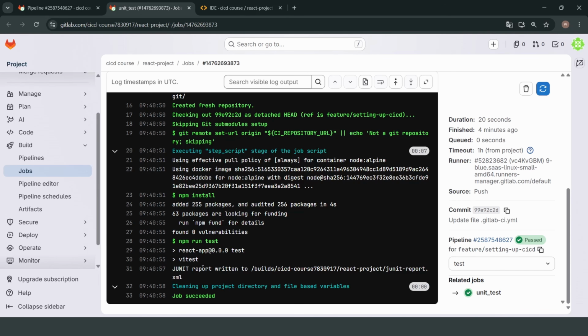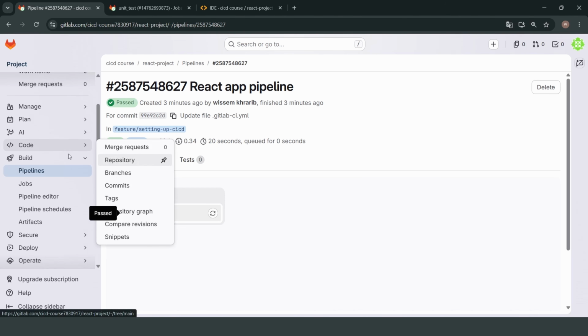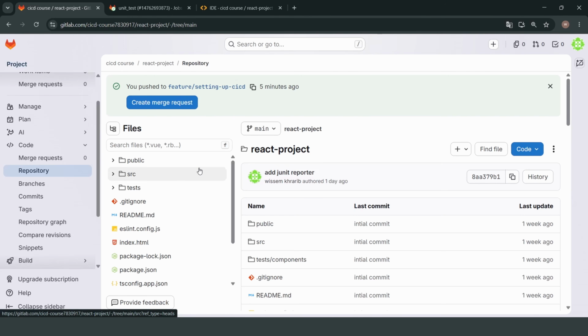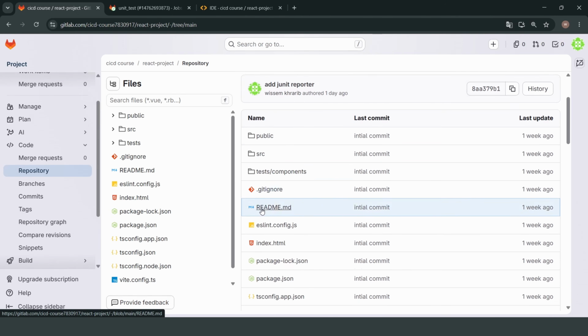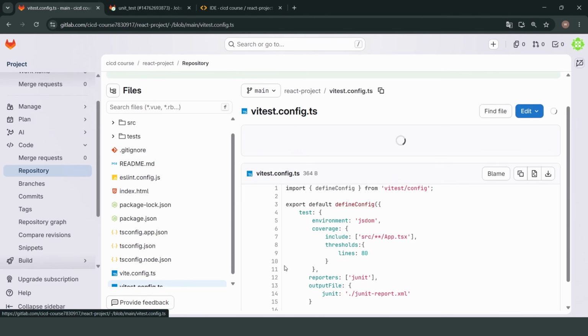because we specified in the configuration of vitest that we want to put the test result in a file called junit report.xml. Okay, so if we go back here to the repository and we go here to code our repository, let's go here to vitest.config.ts.